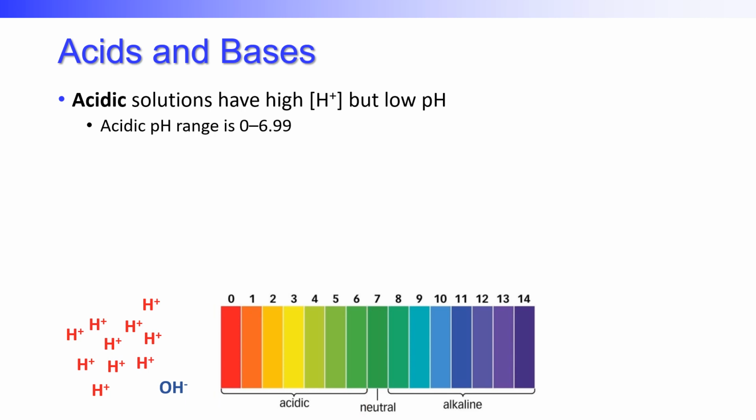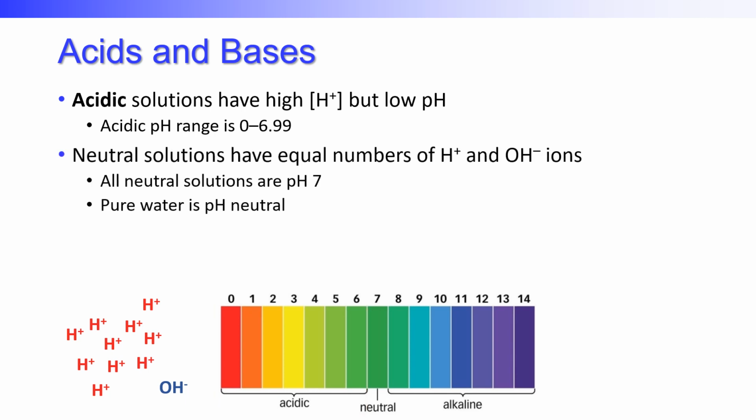Now also on the scale, we're going to have a neutral region. And neutral, dead center neutral, is going to come in at 7. That's going to be neutral. Pure water falls in at a neutral pH. Technically, if you go 7.1, you've now slipped into the world of alkalinity. But relatively speaking, 7.1 is still pretty neutral.